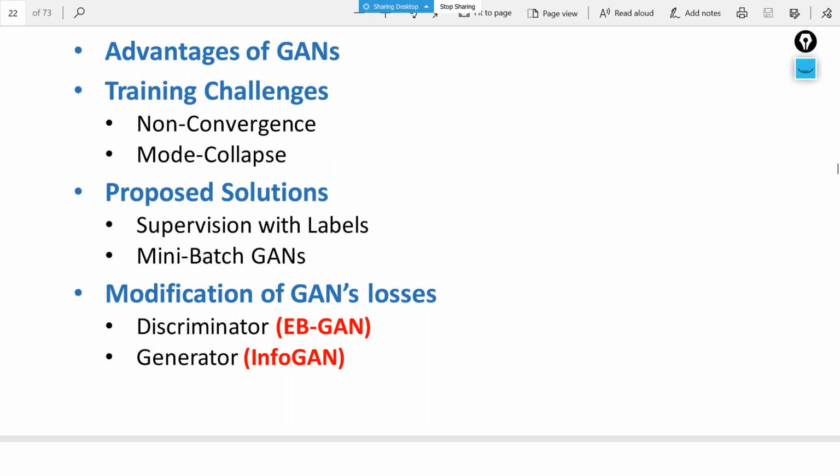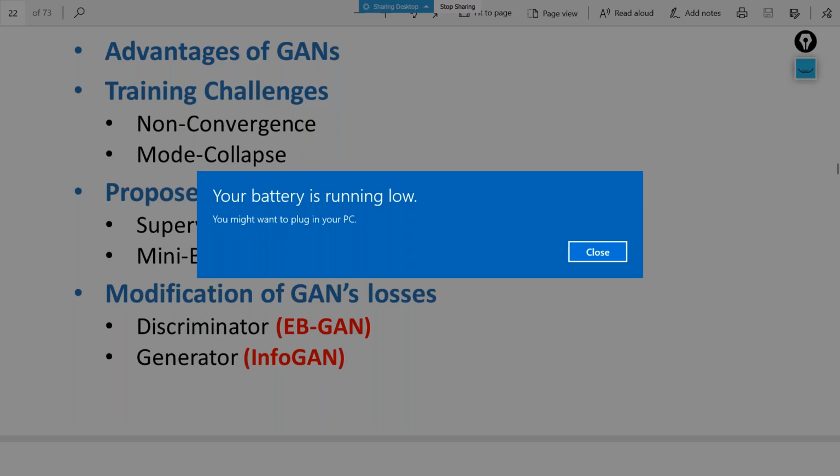Next, another solution is mini batch GANs. Instead of sending one image, the label is the output, the target Y label. Cat, dog, and so on. You're giving those set of images as input to the discriminator. Not the generator input, but the original image. Actually it is in both. I have not tried it.